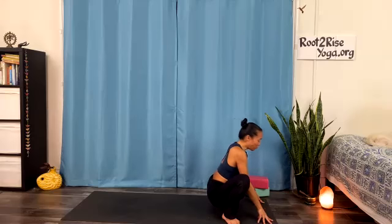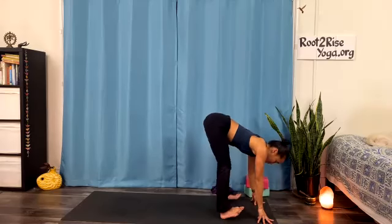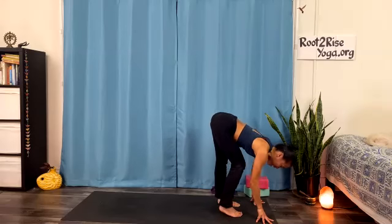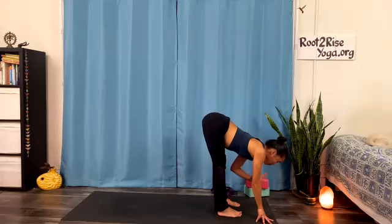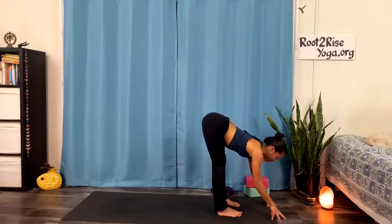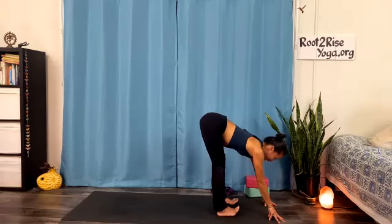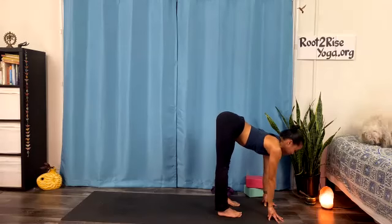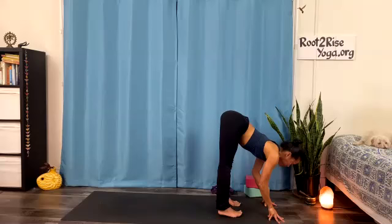We'll start together the first 2 cycles of Surya Namaskar A, or Sun Salutation A. Then we'll continue 3 more rounds at your pace. So here we go, starting in a forward fold. Parallel your feet hips distance apart to start. You might bend your knees slightly if there's any rounding of your back. Press your fingertips on your head or your blocks. And as you breathe in, extend your chest forward and lengthen your spine. Exhale, fold a little deeper.